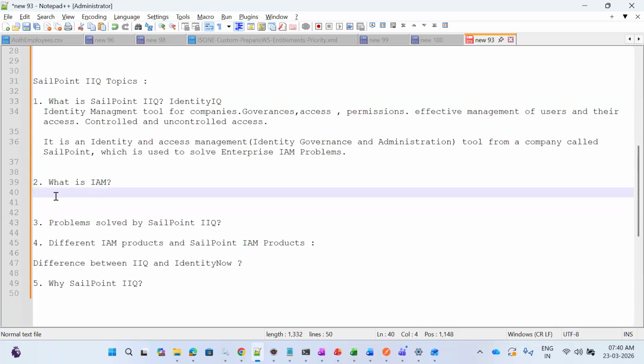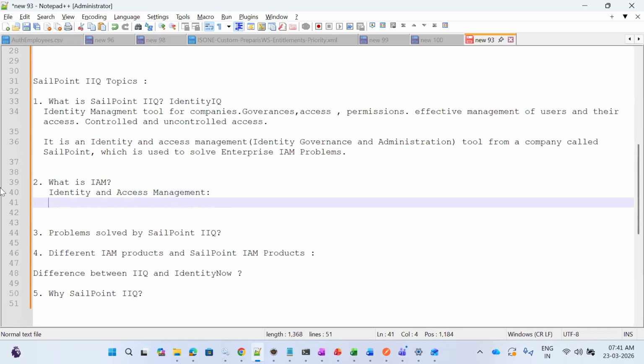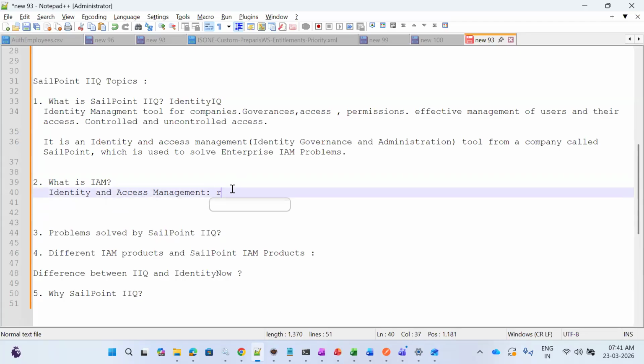At least, what is the full form of IAM? Identity and access management. Okay. So what is this IAM, or what is this identity and access management? In general, giving the right set of access to the right people at the right time. A right set of access to a right set of people at the right time. Correct. So is that what we mean by identity and access management?